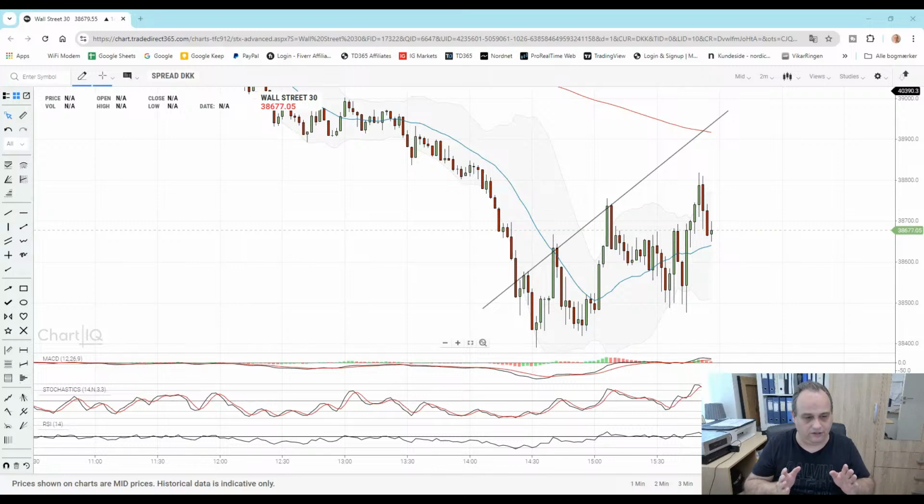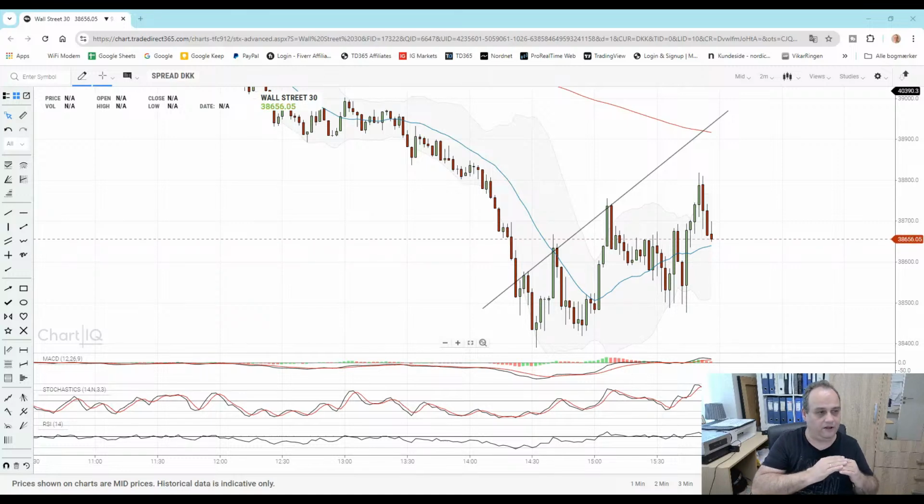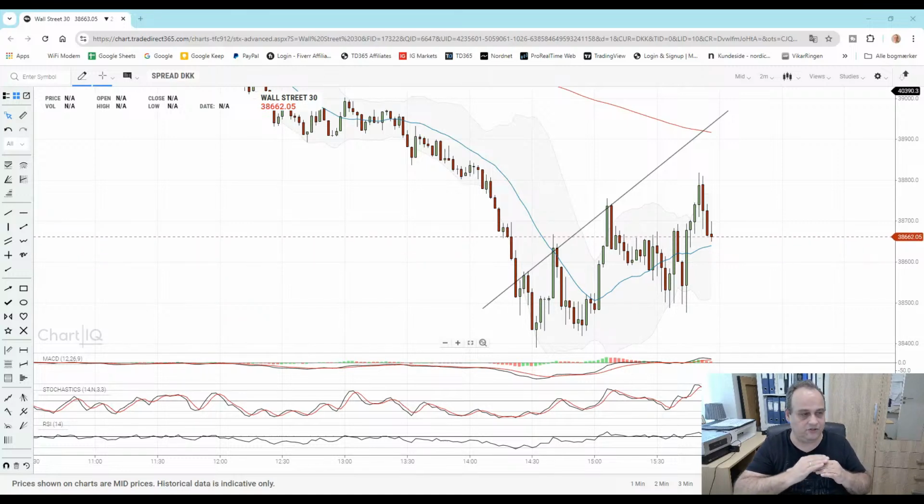Or next time you'll get 300 points. The only difference here is how long it's going to take before you make X amount of money. Don't tell me that it's important that you should catch every single move from the start to the finish, or catch the top and the bottom every time. The important thing here is actually to have consistency in what you're doing. And of course, to fine tune and improve your execution all the time.